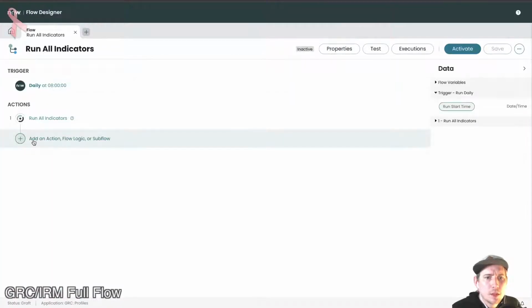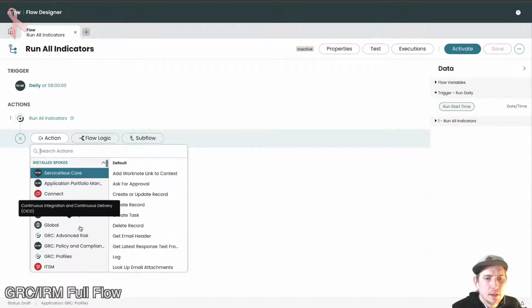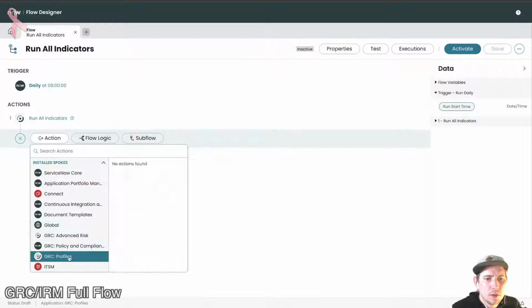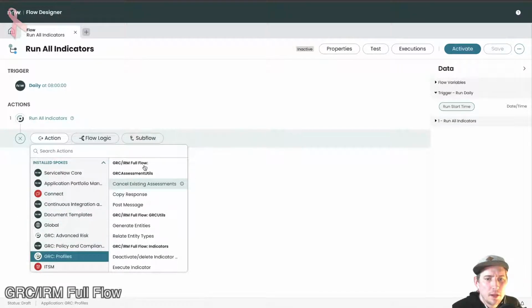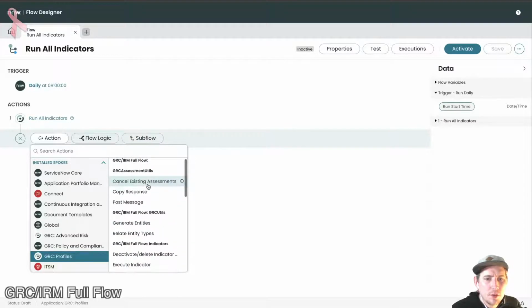If I was to add an action in here, and if I picked on GRC profiles, yeah, these are the categories here. So I've kind of organized copy response. I don't remember setting these up.